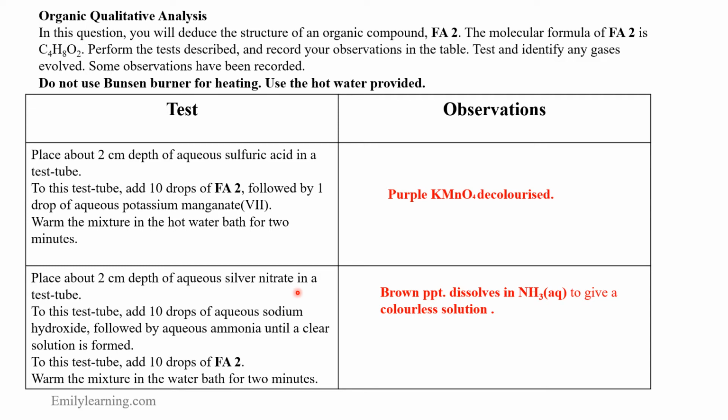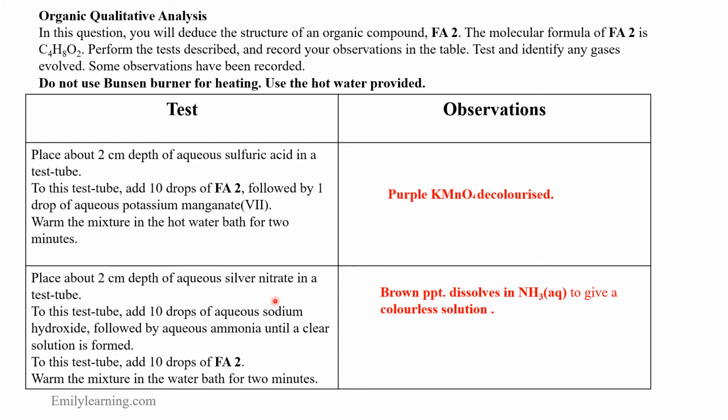So for most of us, if you're very familiar with the inorganic QA, qualitative analysis practical, if you add silver nitrate, you think of chloride and iodide, right? And if you get these precipitates, then it is an indication that the halide ions are present. Halide ions refers to chloride, bromide, iodide. But in this question, we are doing an organic QA. So what are we actually doing here?